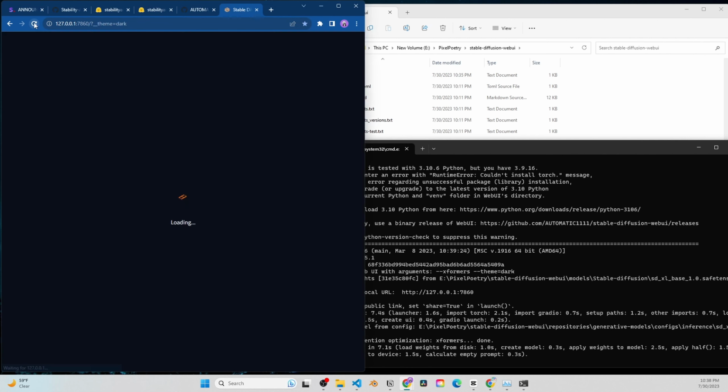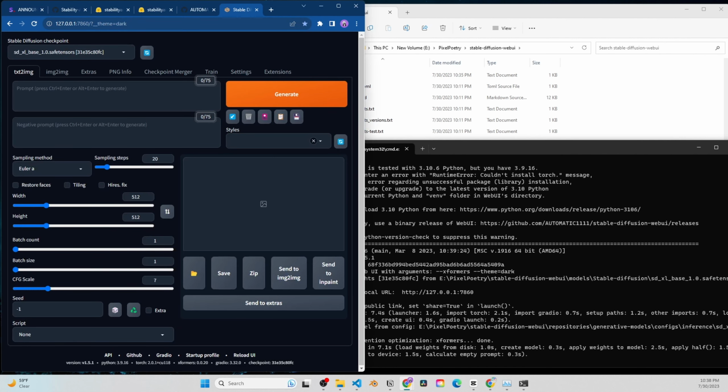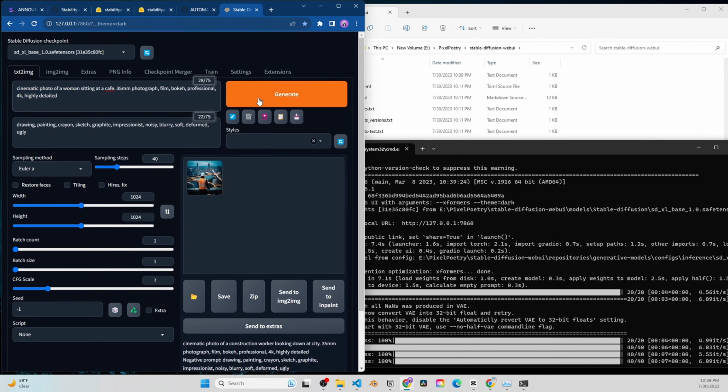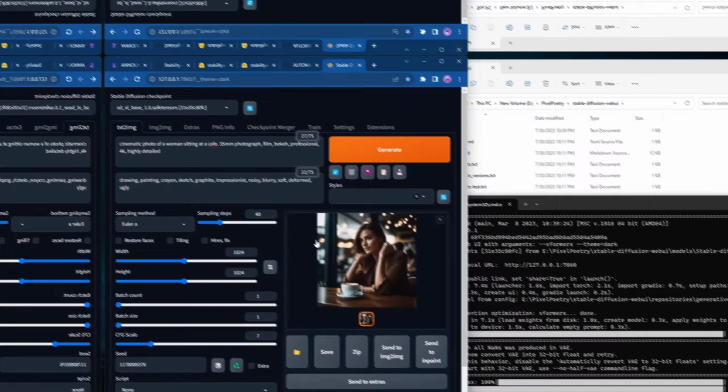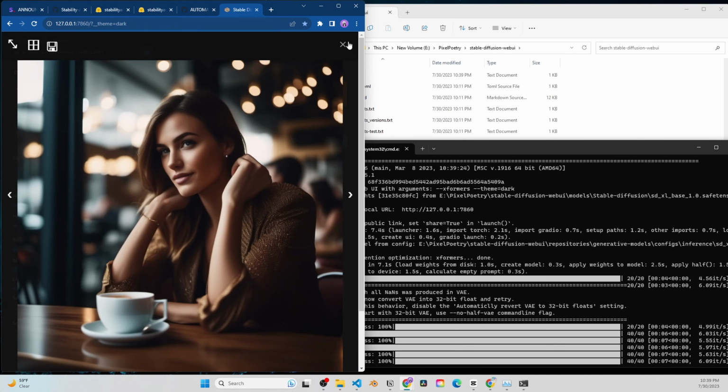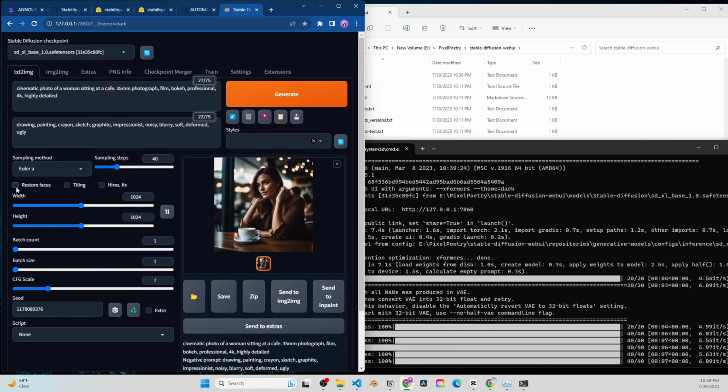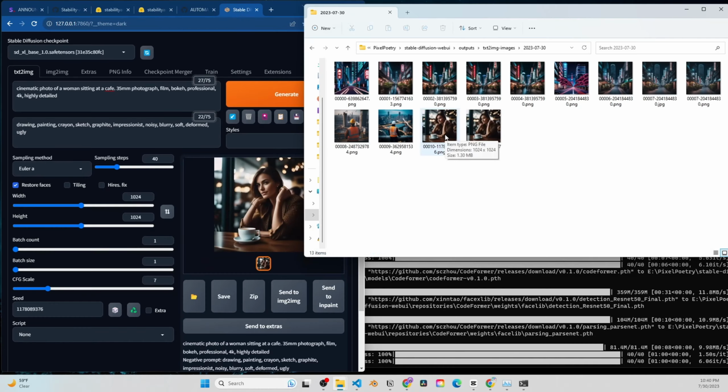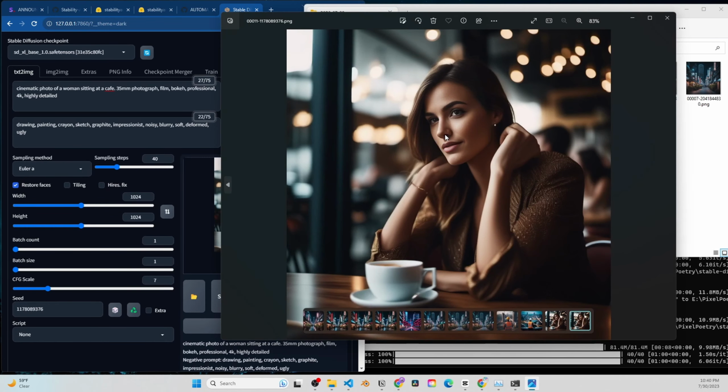Just refresh this, the theme changed to dark. Now let me take a different example. Okay, now let's do restore faces. We have both the images.